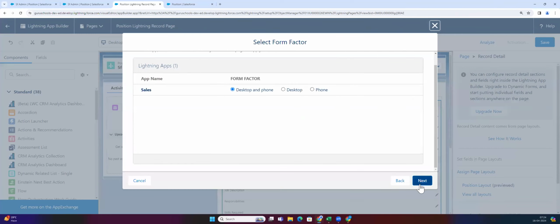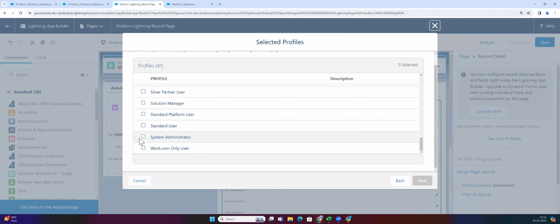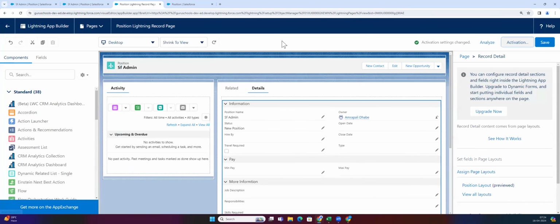Next, master record type, and the profile will be system administrator because I have the system admin profile, and save. So now we created a lightning record page from scratch.